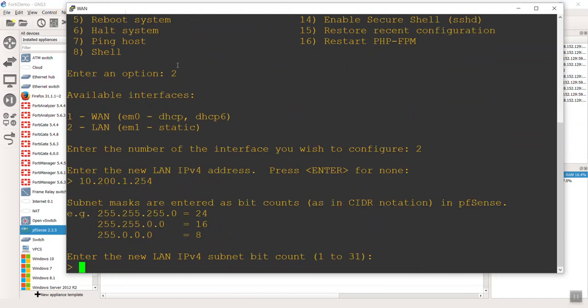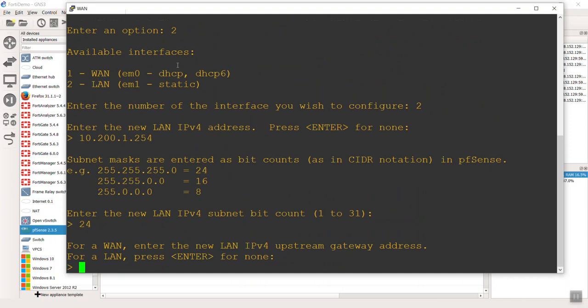All right, we're going to hit enter. The subnet mask is going to be 24. And I did that, by the way, in case I want to throw a switch in there, maybe get some other devices. It gives us room for options instead of just giving it a slash 30 or something like that. So, all right, what else do we got here?